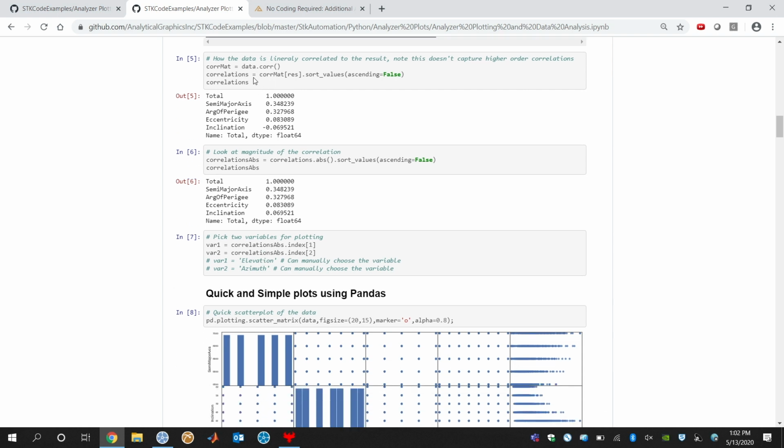Some other things you can do are the simple correlations. So this is correlating with access time. We have semi-major axis, argument of perigee. Apparently these are pretty heavily correlated with access time for this example. And I'm not going to go through all the details of this trade study because it's an example. But if you were to execute these cells for your trade study, you might need to do just a little bit of modification if you want a different sort of result. But this format is built to really work for any trade study.